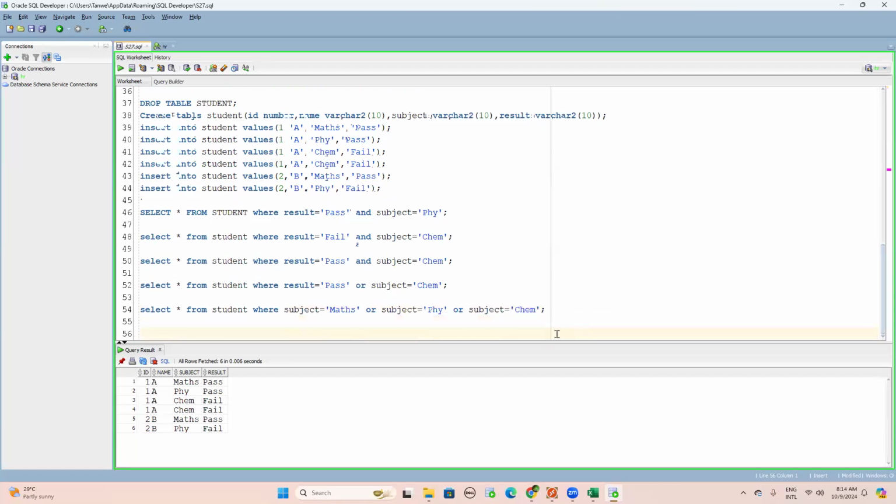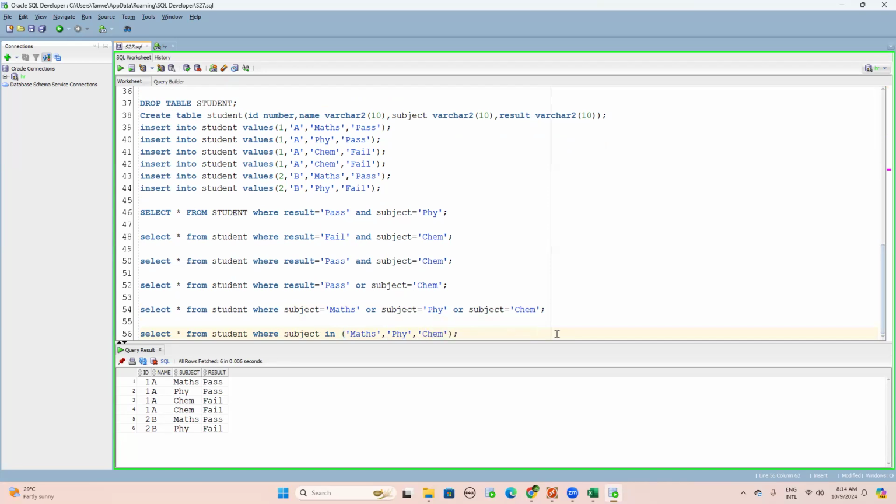Now there is a shortcut for it. If you have to use multiple OR, there is a shortcut. Don't write OR multiple times. Just write IN and then write here: maths, comma, physics, comma, chemistry.